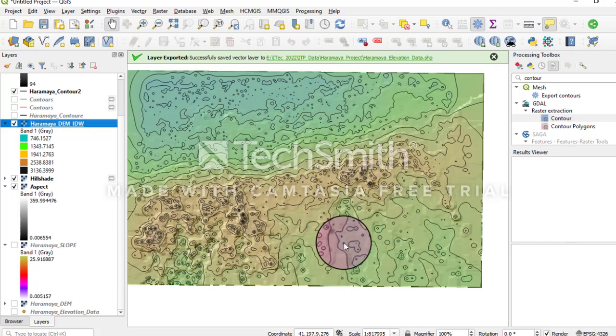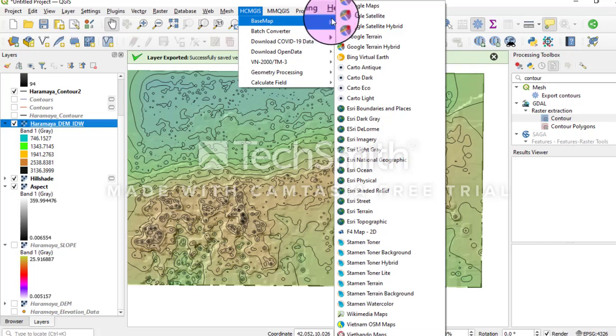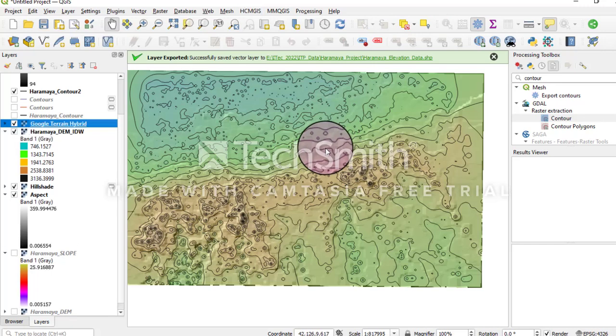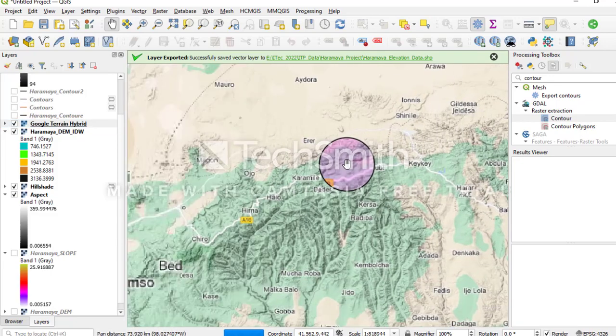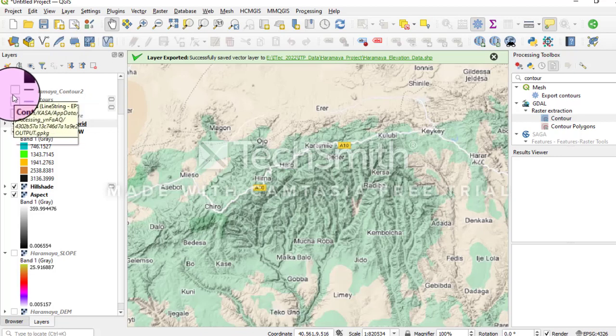alright, let us compare and contrast with the online base map, online hybrid base maps. Okay, terrain, hybrid terrain map. Yes, here it is. Okay, you see here, here is the base map.